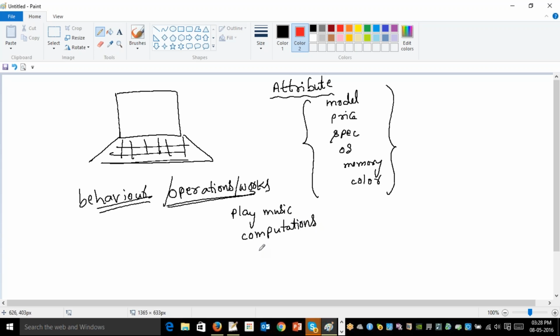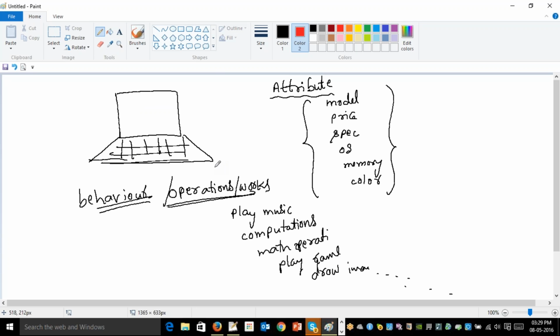It gives you features like mathematical features, performing mathematical operations. You can play the game, you can draw image, you can do many things, countless number of works that this object performs.